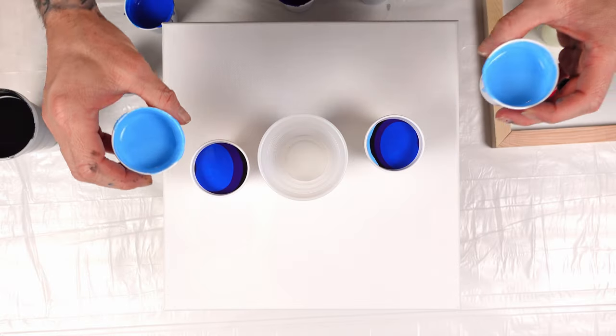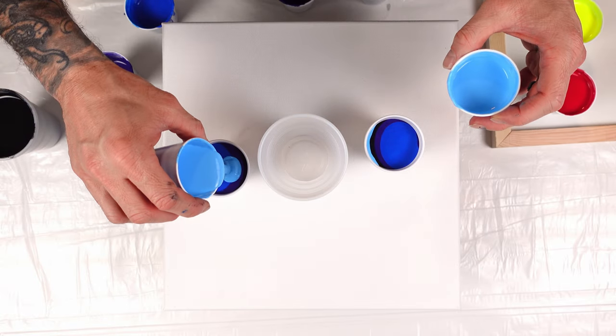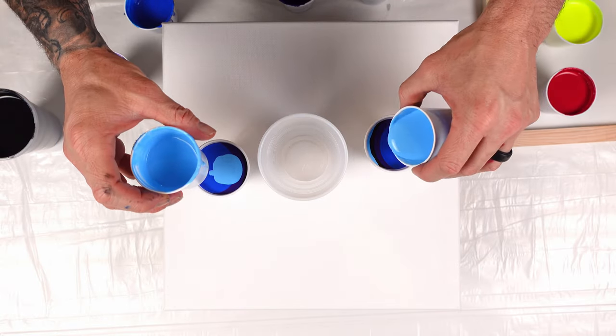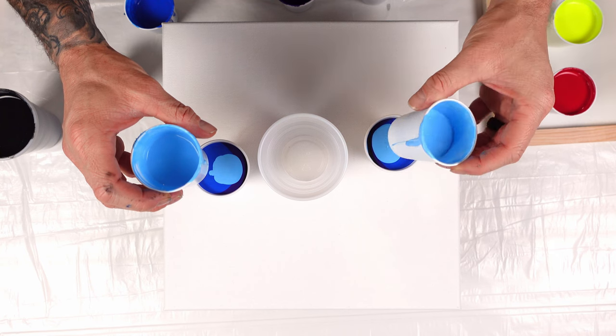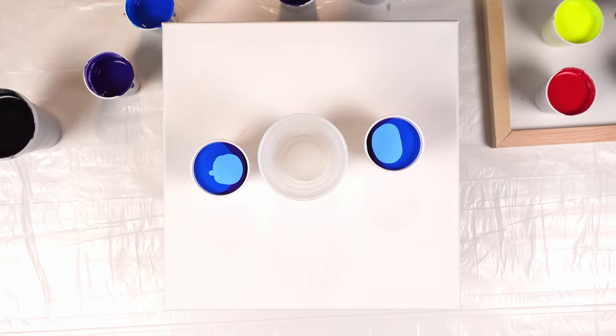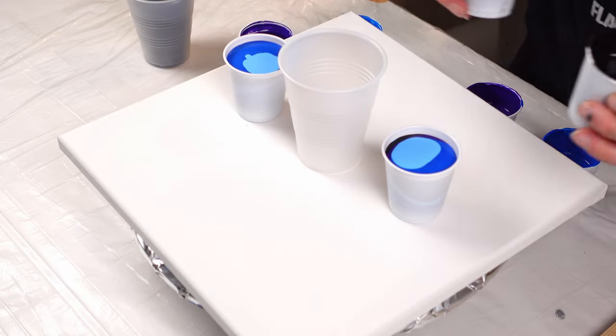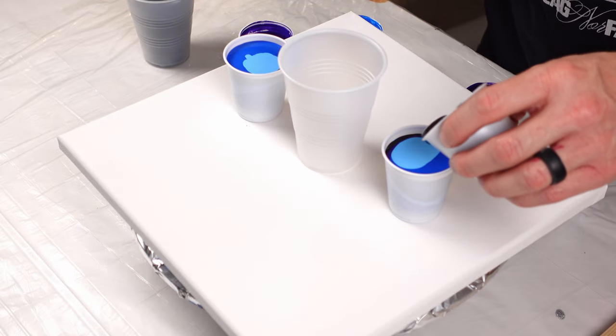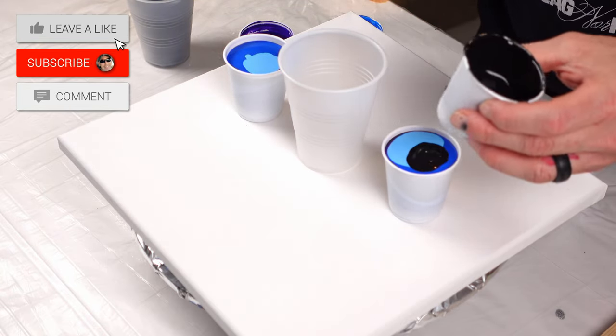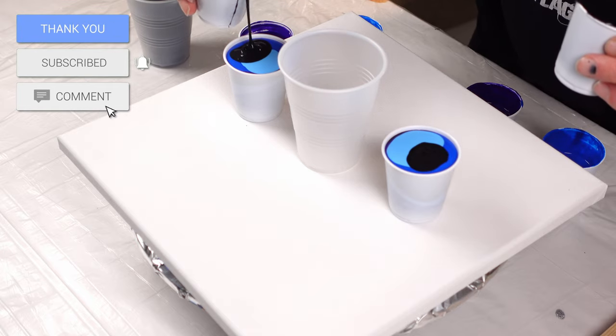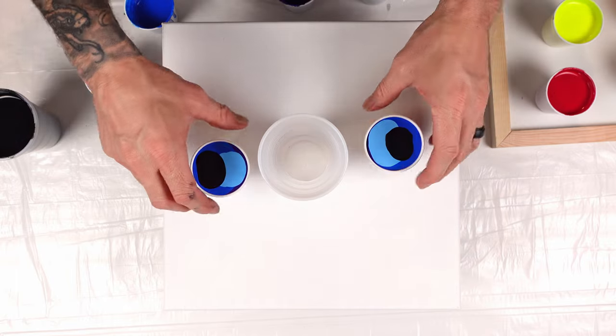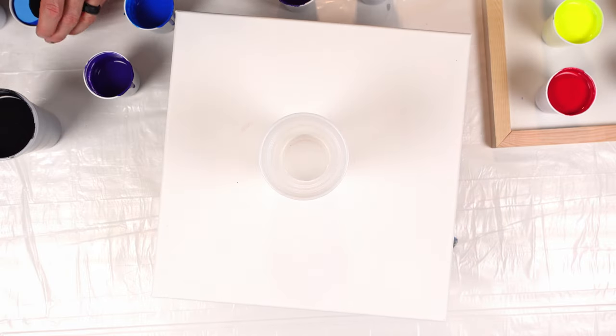But yeah, it's going to be another kind of a simple, simple pour. I just want to take me back to my roots a little bit. These are some of the things that got me into pouring when I first started and some of the things that I just absolutely fell in love with. So I kind of want to do it again. Our base coat is going to be a black, same black as I've been layering now. So those are our cool colors.